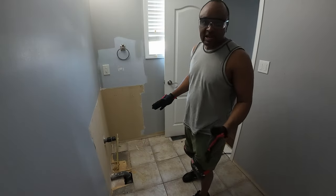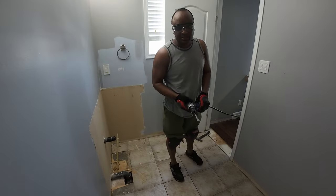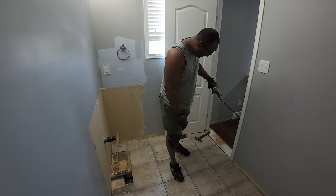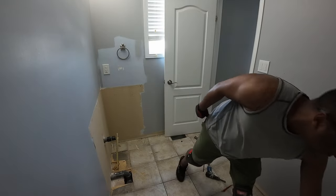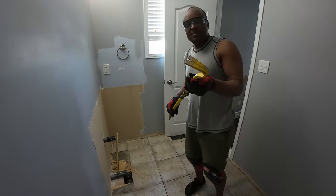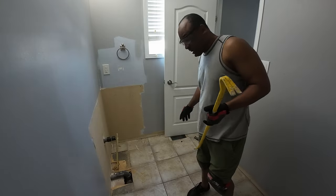And now it's time to remove the tile. What I'll be using, an ear chisel, a hammer, and that's about it. Actually, depending on how it goes, I might be using a crowbar too, but for sure, the chisel and the hammer.